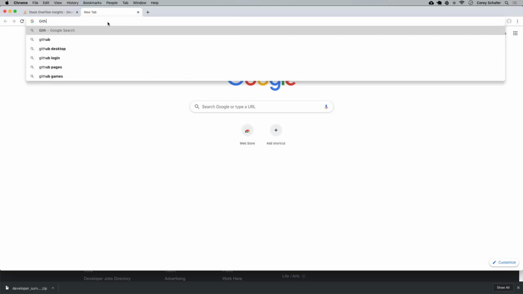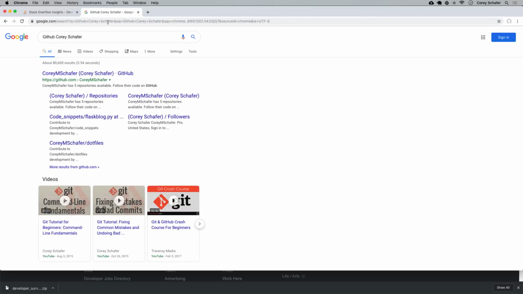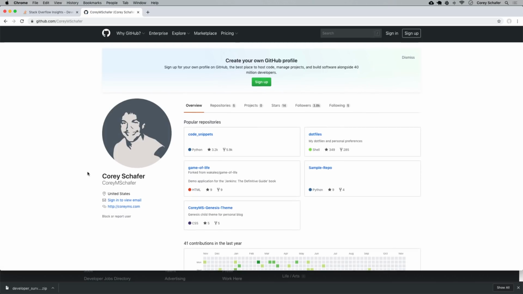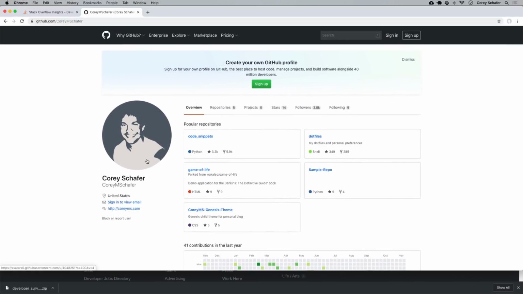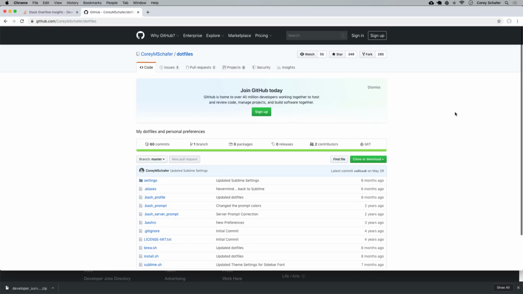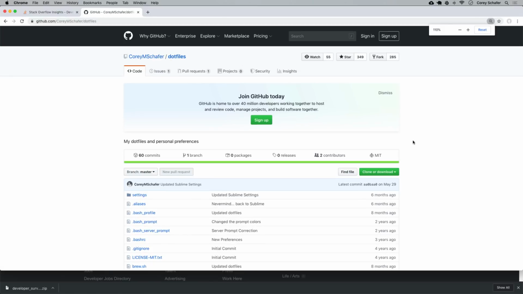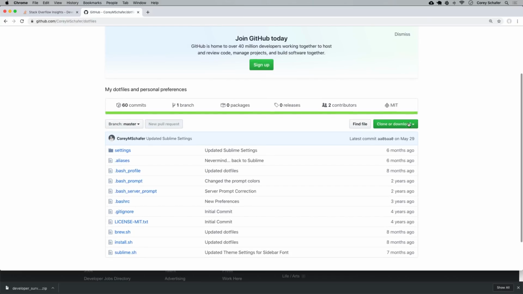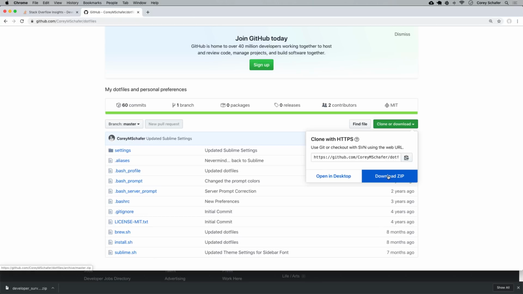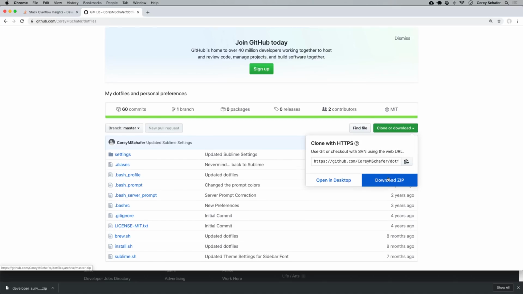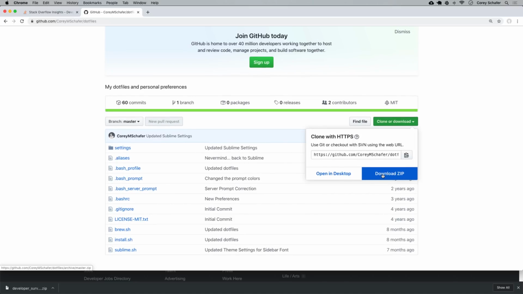But let's go ahead and just do a backup just so you can see what this looks like. So I'm going to go to my GitHub here, and you can download repositories as zip files. So let's just use this as a backup so that I can show you what this looks like, and maybe that issue will resolve itself with the Stack Overflow downloads. I'm not sure, but I'm here on my GitHub, and I'm going here into my .files repository. Let me zoom in here a little bit. And on GitHub, we can see that there is a button here for clone or download. So I'm going to click on clone or download, and then there is a download zip link right here. So I'm going to do the same thing that worked earlier on Stack Overflow, and it's not working now for some reason.